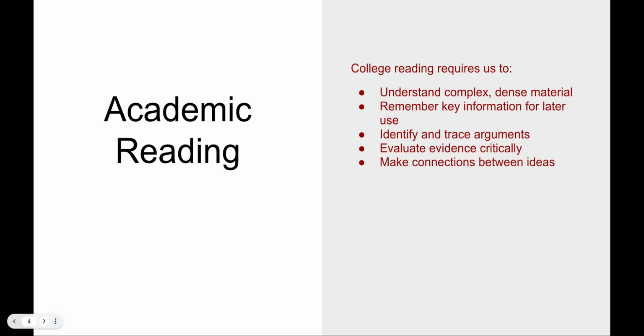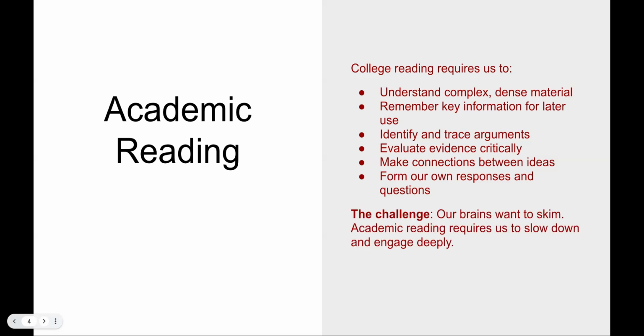We're going to need to be able to make connections between ideas, or a word that you're going to hear a lot in this class is synthesis. We're going to need to be able to understand our material well enough that we can do synthesis, which is making connections between different pieces that we've read. We're going to need to be able to understand what we've read well enough that we can answer questions about it and have opinions about what we've read. So here's our challenge. Our brains want to skim things, but that doesn't work in academic writing. So what are we to do?